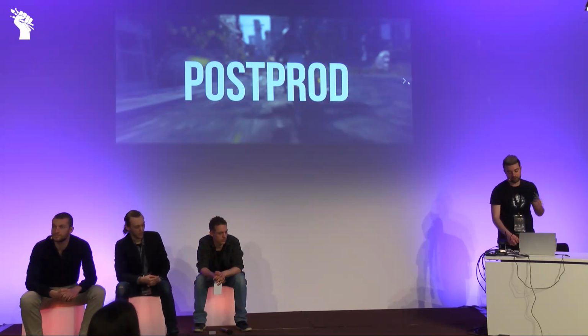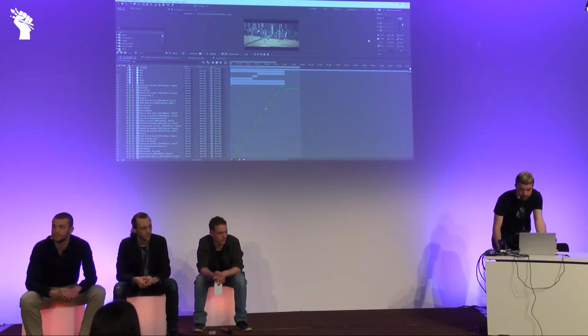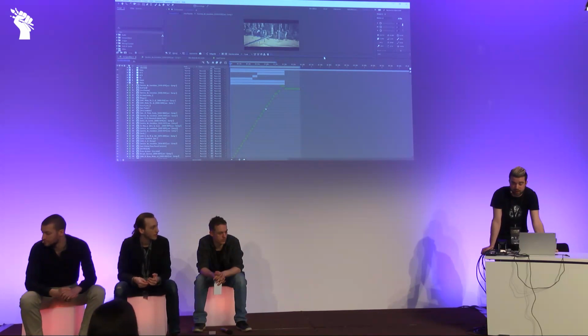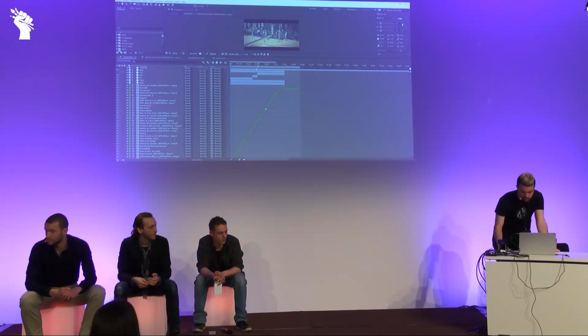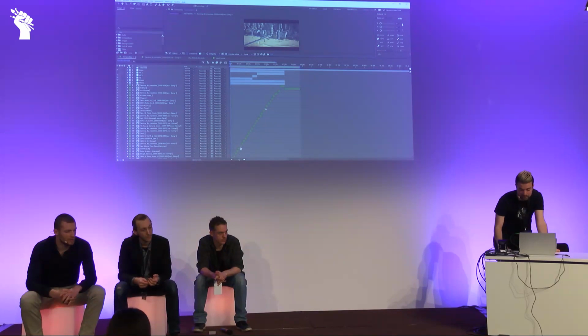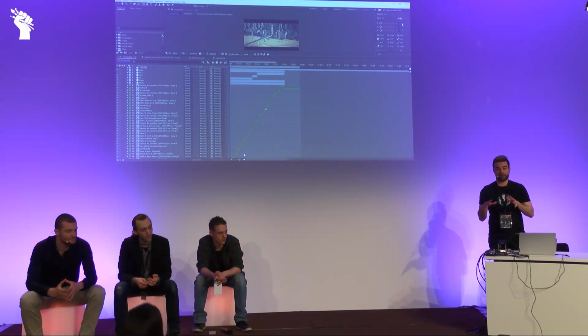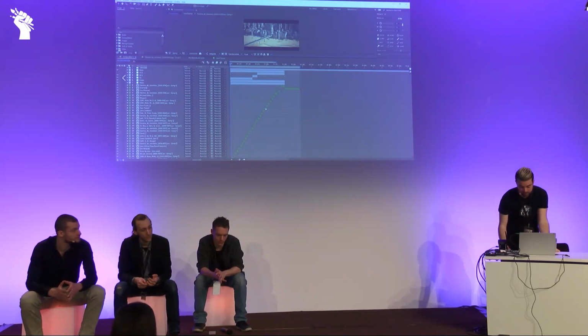I will talk a bit about post-production. The post-production was made in After Effects. You have here an example of how things are organized. Here you have several compositions, and in each composition I have effects, and on the top I have all my general effects like color correction, aspect ratio, and shaking.